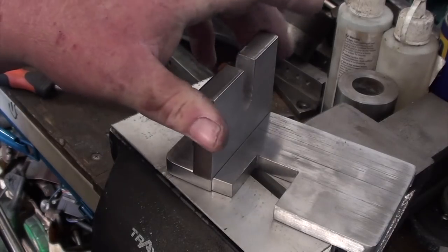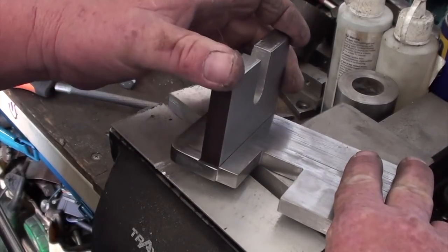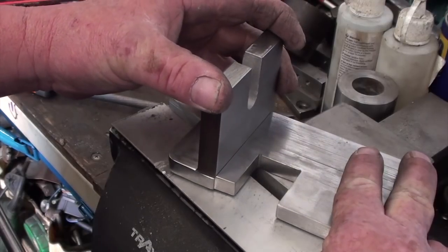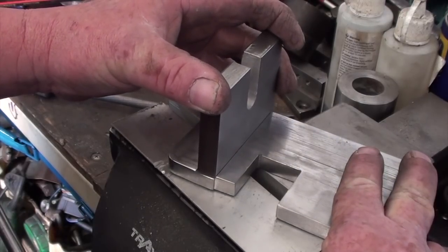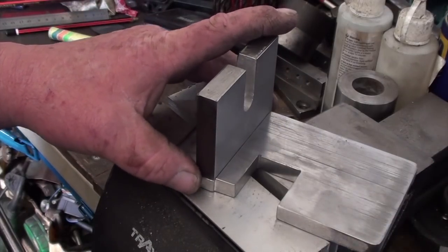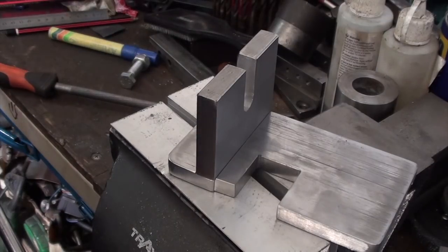I'm a bit worried if I bolt it, I'm a bit worried that it might get a bit of play in it, a bit of movement. It may, I don't think it will, but I just don't take the chance. At least now if I weld it, I can clamp it square, and I think it'll be pretty true. So I think I'll go down that avenue and suck it and see, I suppose, see how it goes.